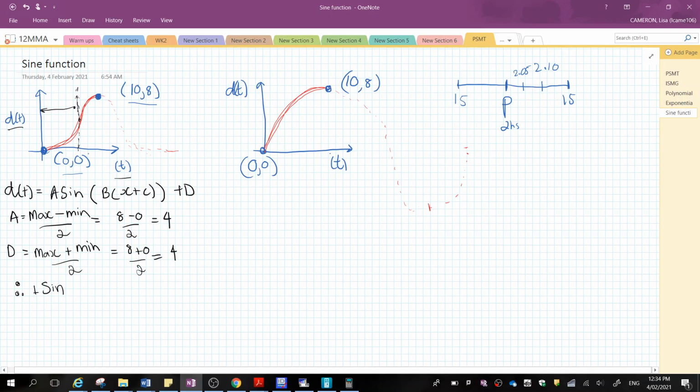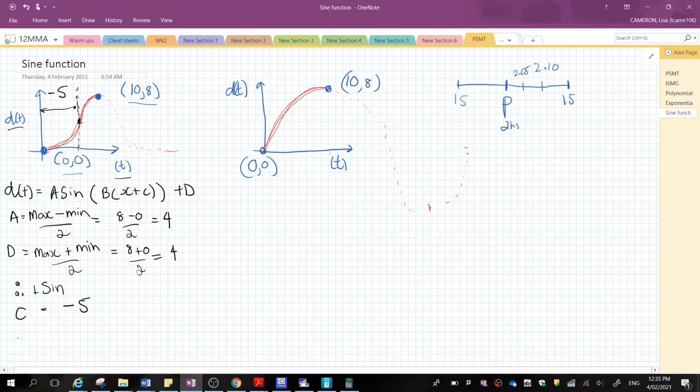Now we're going to do the phase shift. So in order to get the phase to shift back, I want to move this thing across 10 spaces. Wait, that could potentially be incorrect. I want to move this thing back halfway. So the halfway point between this 10 and that 0 is the 5, which means to get it back, I have to shift it by -5. So the phase shift, or our C value, is going to be -5.